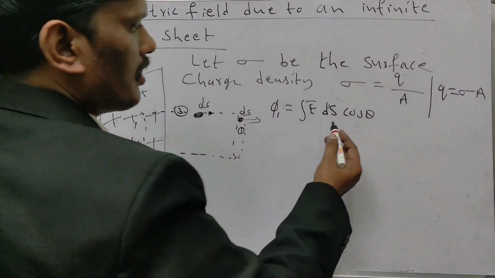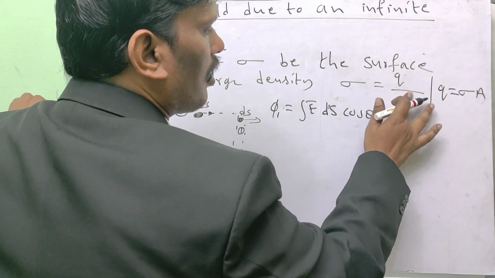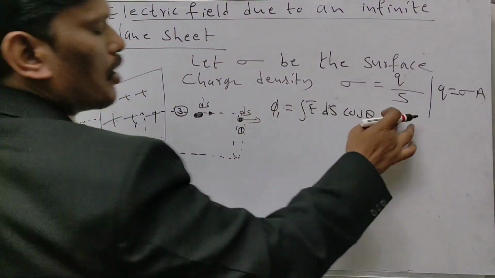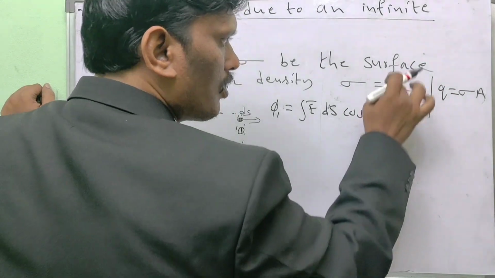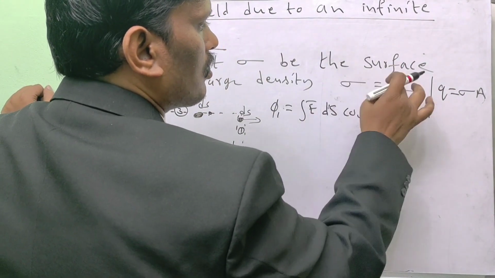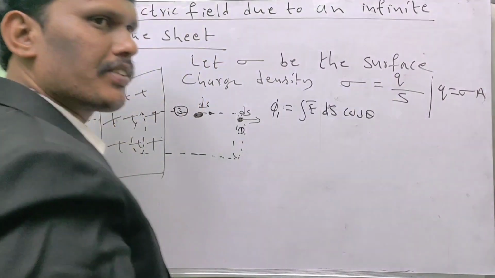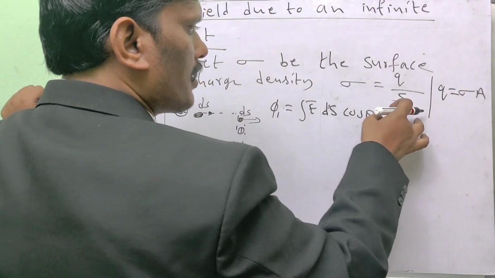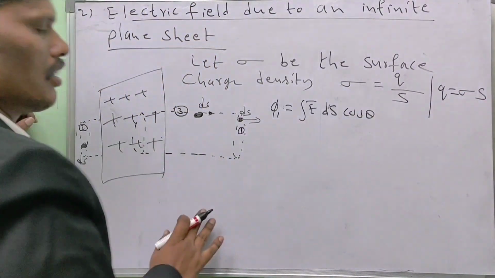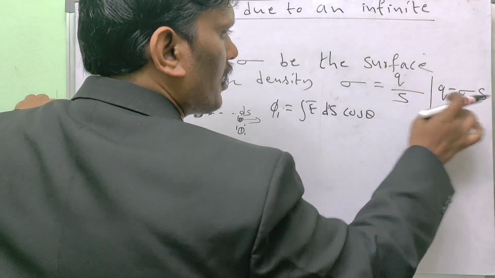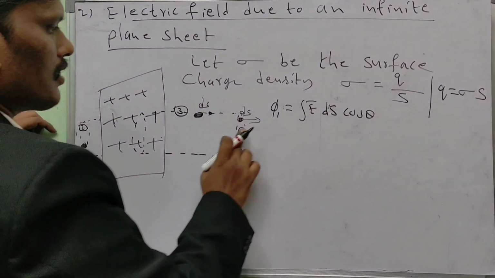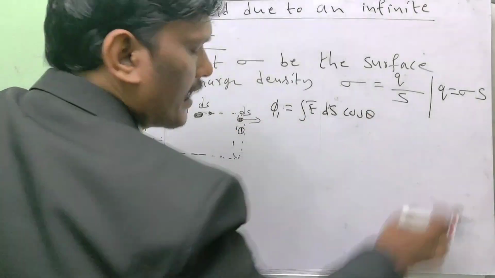Here you are going to consider surface area A or S. Why? Because I consider surface area as S, no? That's why I'm going to consider S here also. So charge per unit surface area: sigma is equal to charge per area. S means surface area. Then sigma S. Consider all symbols. If you want to consider A, then you consider dA; here ds means also consider S.